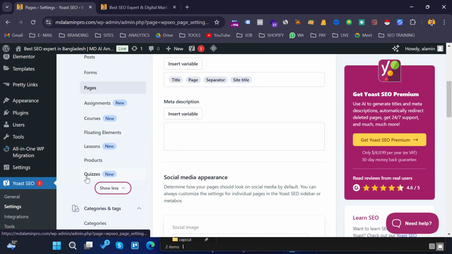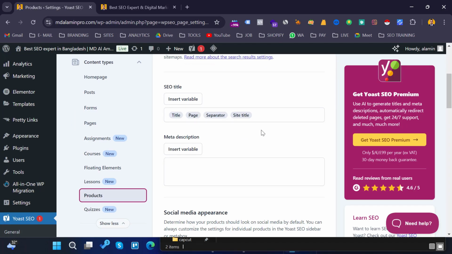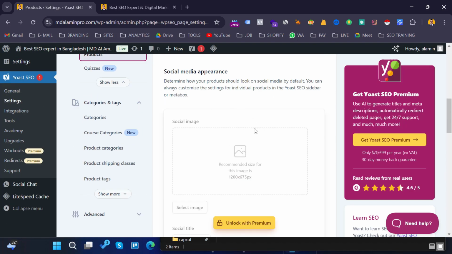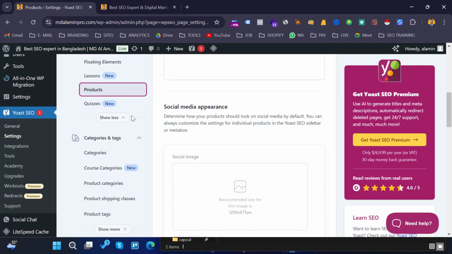Here are a lot of things like courses, products and everything. So if you want, you can see all the things, and if you want, you can change your sections. Okay, you should research all the sections on Google if you want to know more about it. Okay, I'm just telling you the basic things.